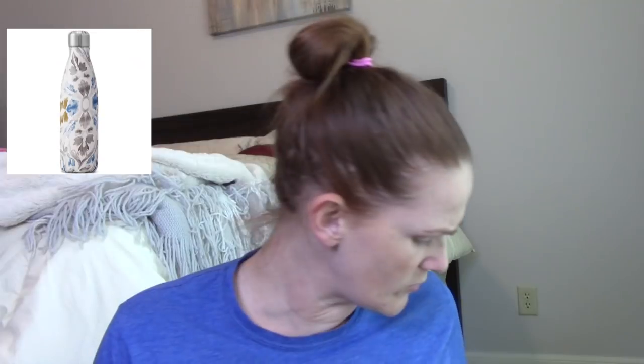All right, next product here is the Sip and Swell. There's two different ones in there. There's a line and I forget what the other one is named. I just want to talk about this briefly. I do not have these products. These are obviously the full size ones. And I have one of the smaller Sip and Swells. So the one in the sale is a 17 ounce bottle. And this is my little version, it's 15 ounce. So it's going to be a little bit different on the base. But the neck of these bottles are fairly similar and they just drag me absolutely bonkers.